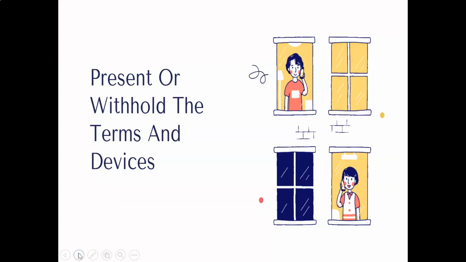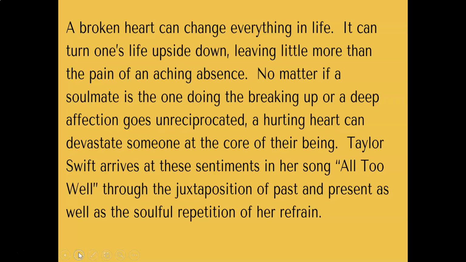One of the things that is becoming a prevalent conversation in the College Board circle for lit and for the rhetorical analysis on Lang is, do you present or withhold the terms and devices in the introductory paragraph? I'll show you both ways. I have a preference, but the template can house either way you want to go. I know it's sort of a teacher preference, so I'll show you both ways. So we're going to begin by answering the question, what is the authorial intent? And end with, how does the author construct meaning?